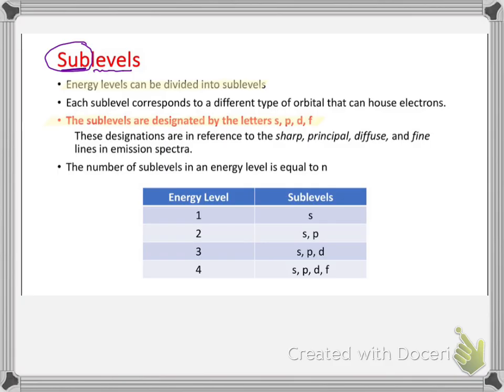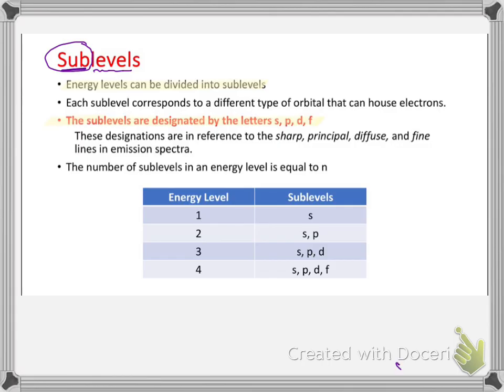Now, each energy level, think of it like layers. Sometimes people think of it like floors on a building: the first floor, then the second floor, then the third floor. Each floor or level is going to have some sub-levels, and the number of sub-levels it can hold is equal to the energy level's number. So I said that in words. Let's look at it on this chart.